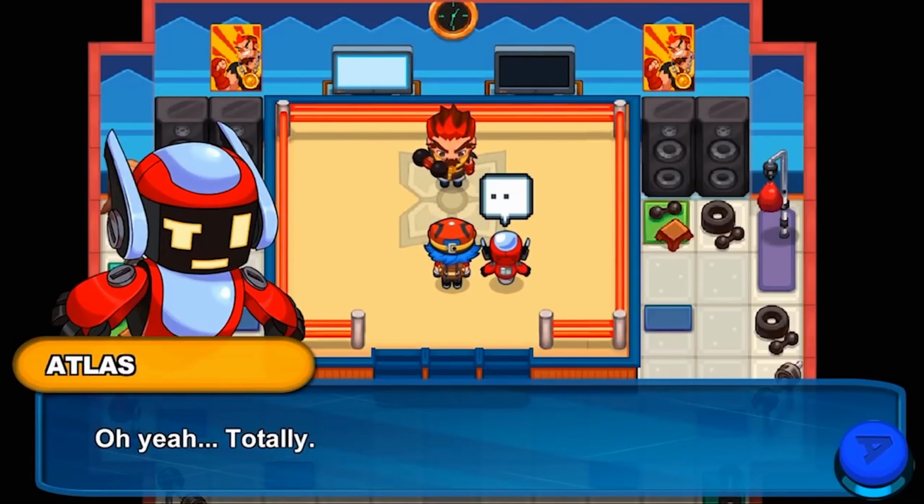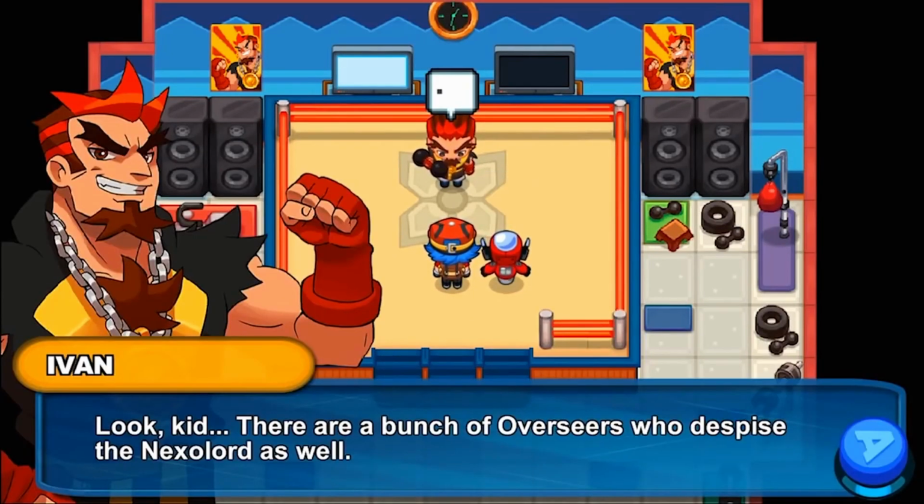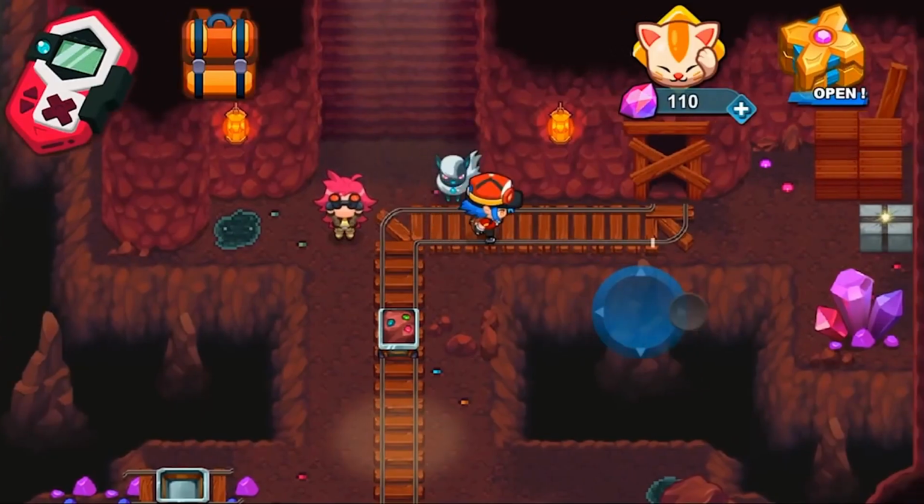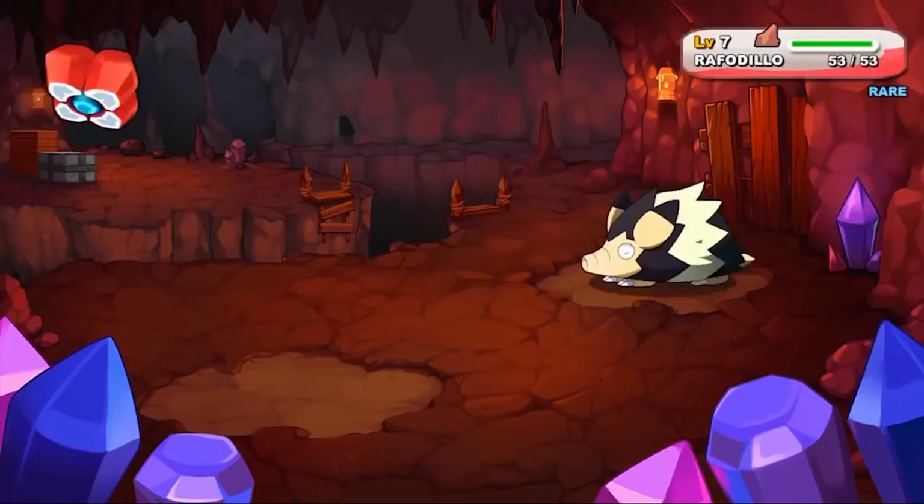And so, of course, I'm willing to help you if you're able to actually become something of worth to fight the Nexo Lord. And so we have Ivan on our team, essentially. He tells us about an overseer that lives in the mountains east of the city, and so of course it's time to go grab our gang and go over there.